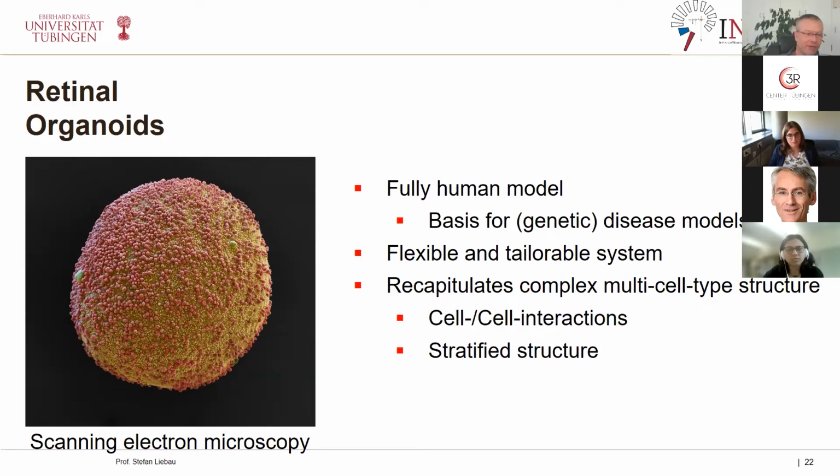It's really flexible, it's really tailorable, so we can use reporter systems and other things to make it even better for the questions that we are asking. And for us, it's also really important that we have a system that is really reliable. Every time that we make these retinal organoids, it's a real retinal organoid. It's not a different region or something. So this system is really perfect for asking questions of development and disease.